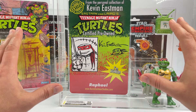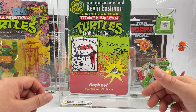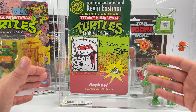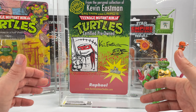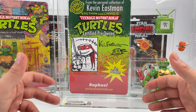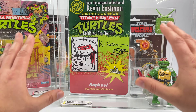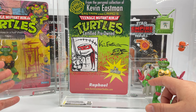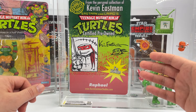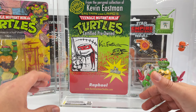Collector Archive Services has a great policy — a second chance policy, I believe it's called — where they contact you and let you know what's wrong with the figure you're getting graded or archived, and give you time to fix it, locate a missing accessory, or give you options on what you want to do. AFA just gives you a report and takes your money. Collector Archive Services is actually willing to work with collectors, and I love that.